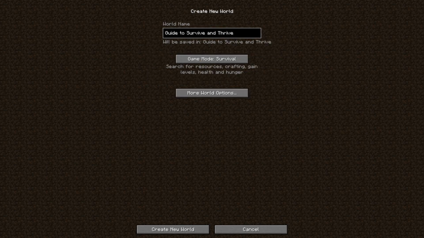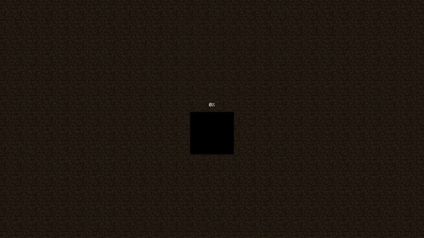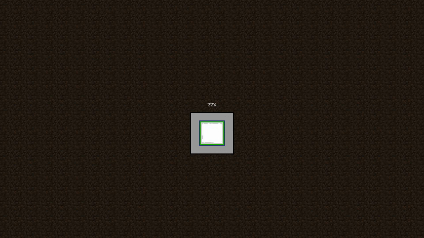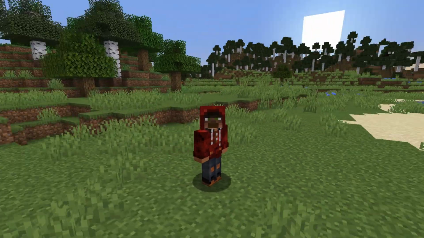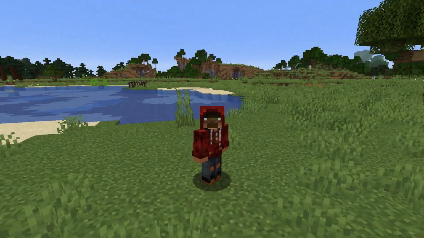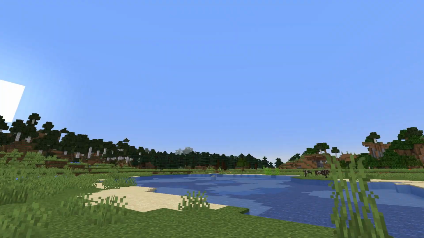And then we can just go down to here to the bottom and create new world. And Minecraft is now showing us as it's creating all the different blocks in our area and creating the chunks of blocks, slowly creeping up to 100%. And here we are. Voila, a brand new world. Never have I been in this world before.